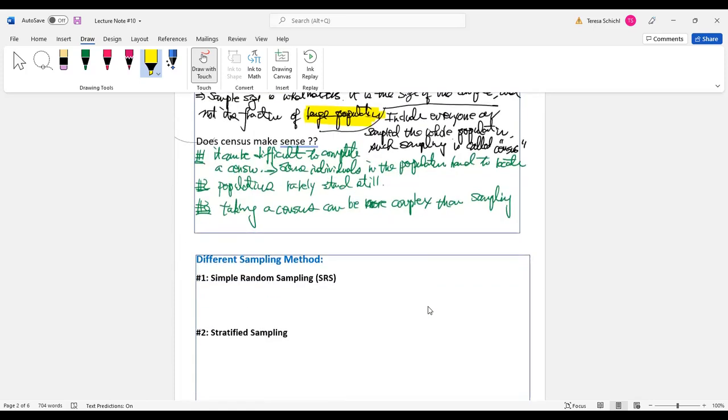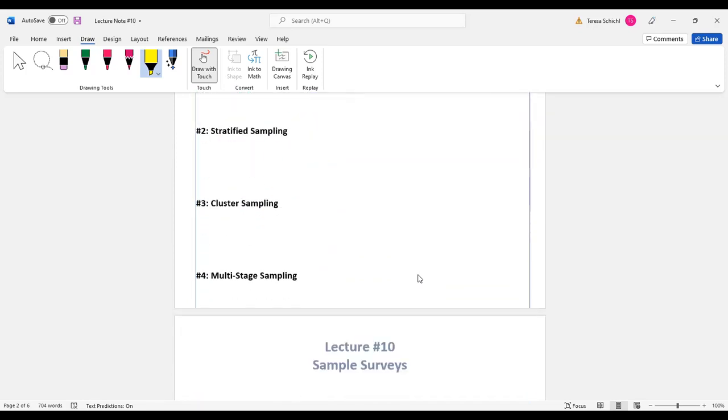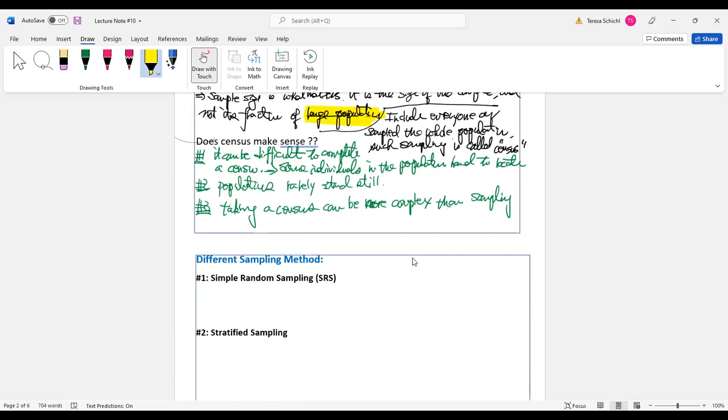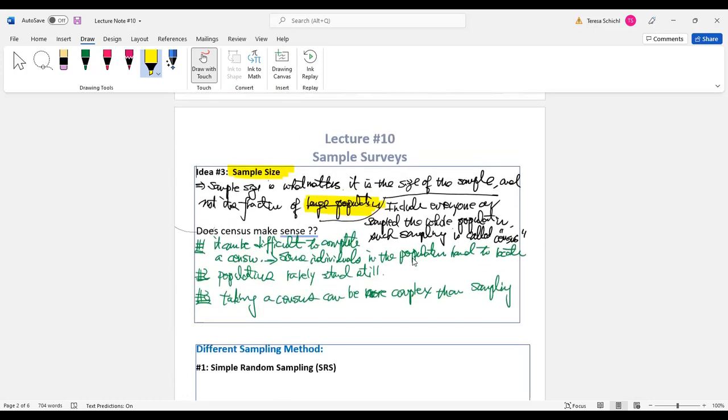And so in our next video, we're going to talk about several different sampling methods here. All right, so we're going to talk about what a simple random sample, stratified sample, and cluster sample are. And then we're going to talk about, for each of those samples, what could be the problems we're going to deal with.